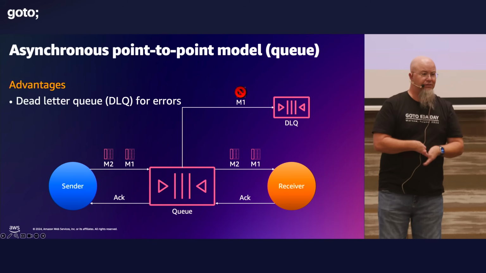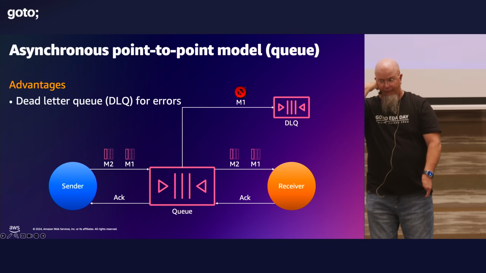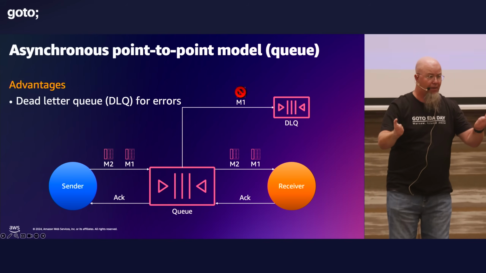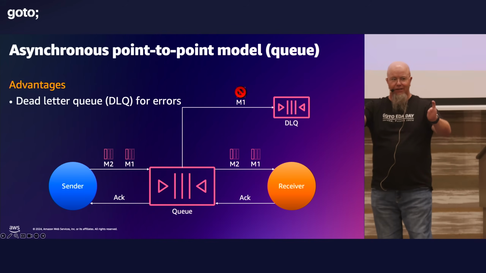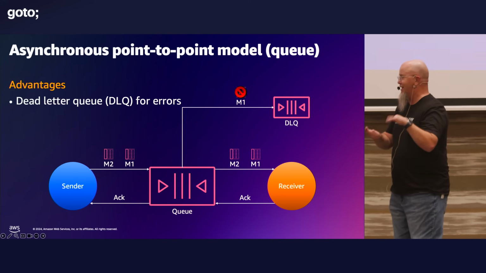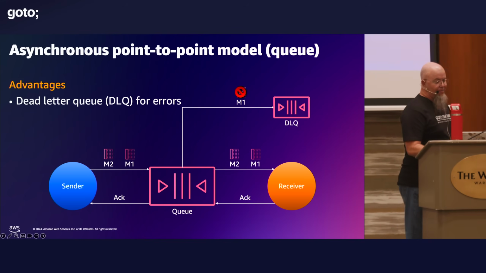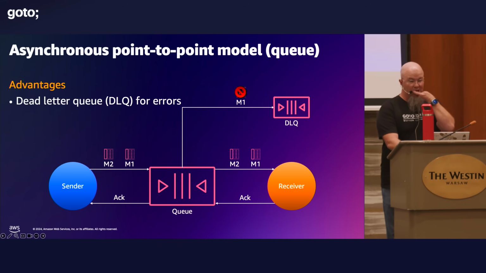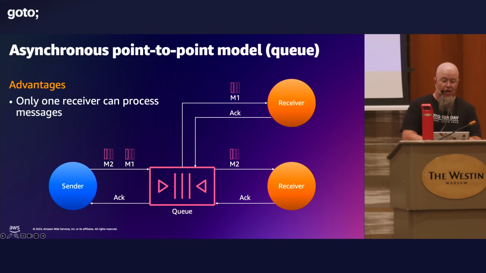Because the last thing we want to do is have to call a customer and go, hey, you remember that credit card number you sent us? Could you send that again? Yeah, we'll get it right this time. That's a credibility problem, right? And so we've still got the data. Now, hopefully you're not collecting credit card numbers. That's a whole different compliance thing, but for my example, you understand. So you're able to drop data into a DLQ, and then you can automate against that and handle it. The other advantage is only one receiver can process messages.